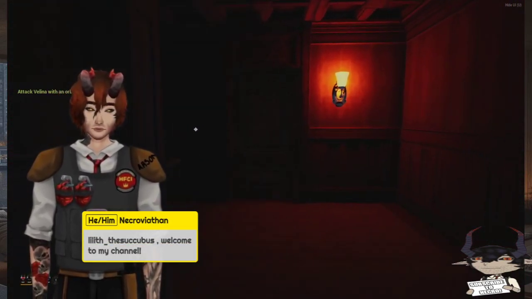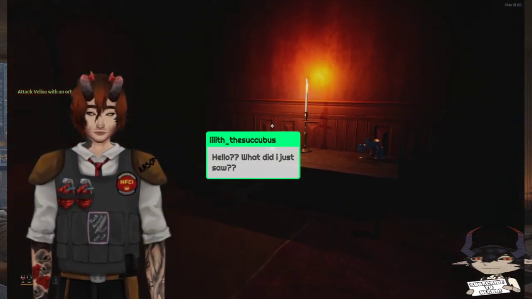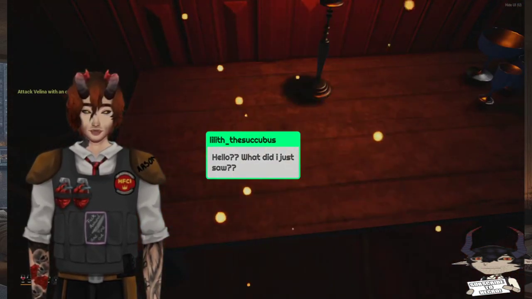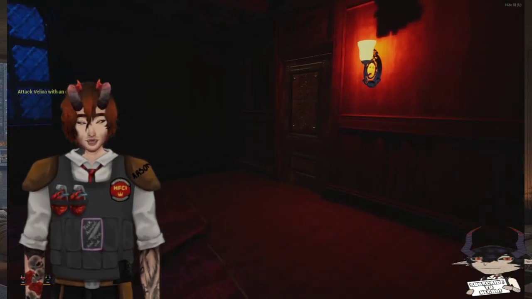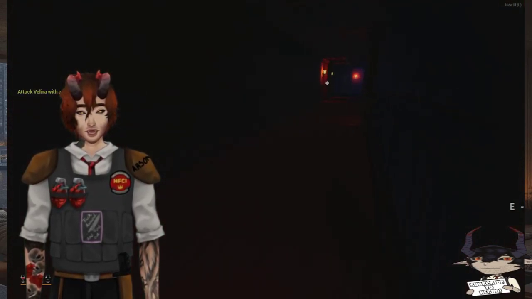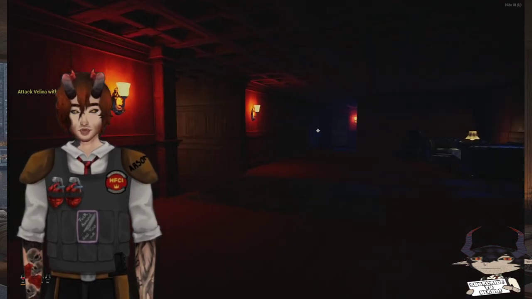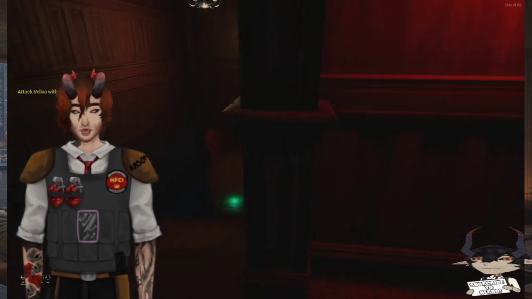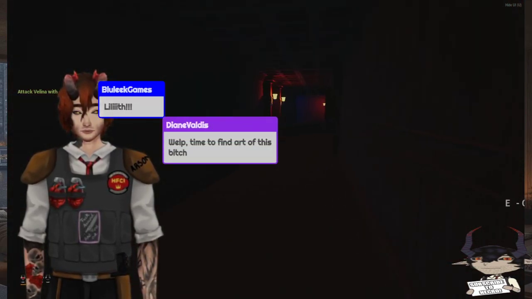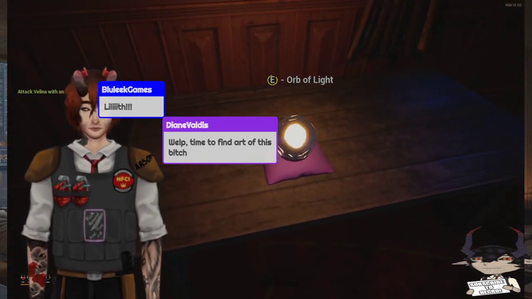Yo, welcome, Loth. I'm actually playing a... What did I just see? You just saw a vampire lady try to drain me dry. In lack of better words. Alright, so now I have to find her. Because I have the orbs. I need to do it three times to her. Well, Lilith. Time to find this bitch. Honestly, it probably won't be hard.